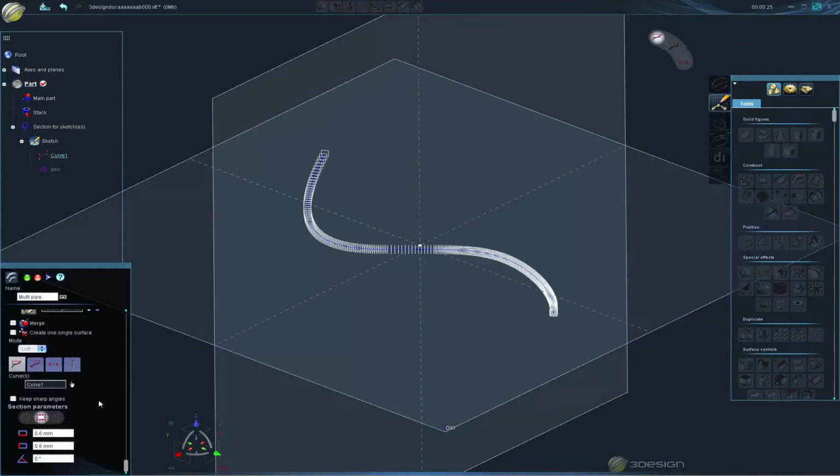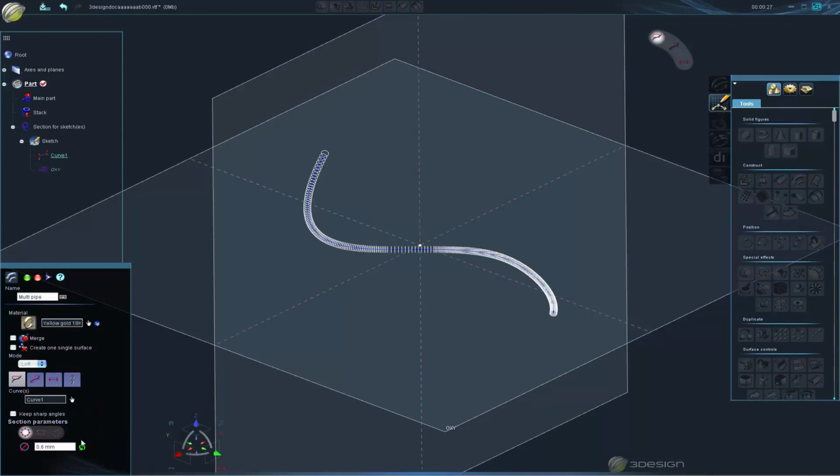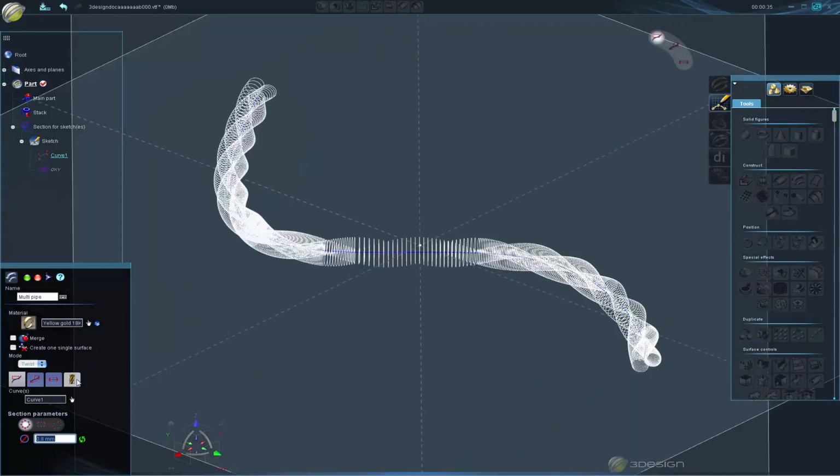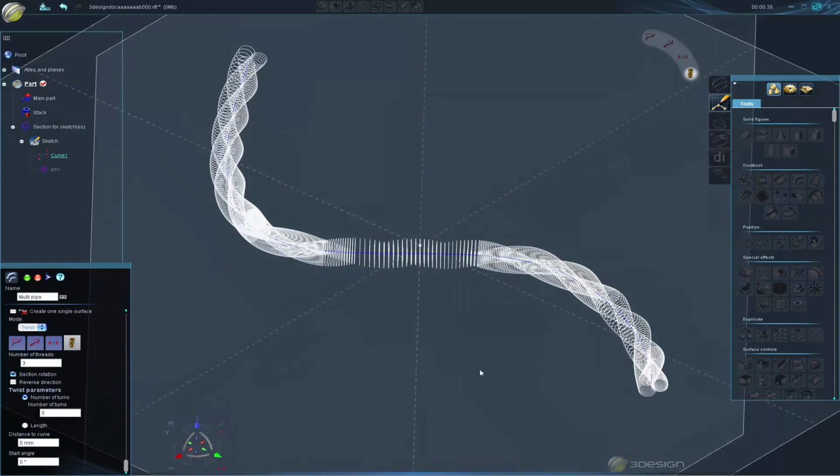So we run our pipe. The pipe options are the same. We can change the shape and the thicknesses of the piping. But if I turn on the twist mode, we have this automatic twisting, and that is going to open up the fourth tab. We can make some changes to this.